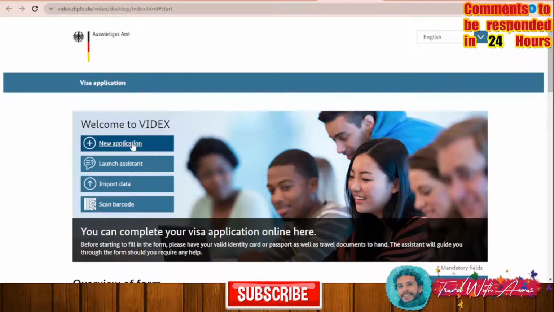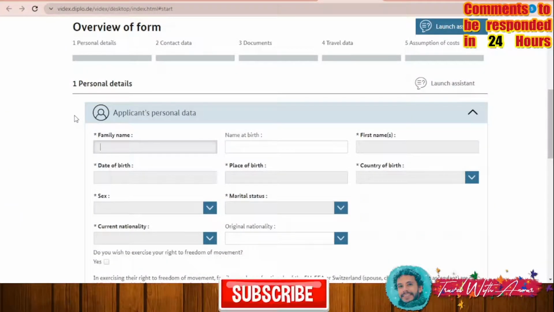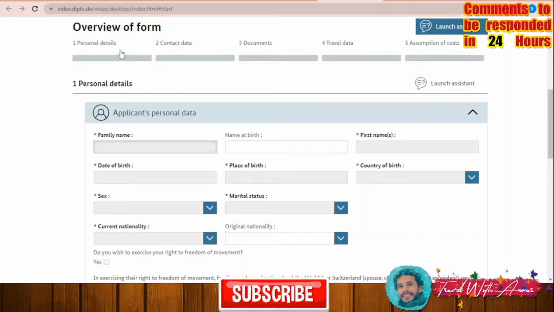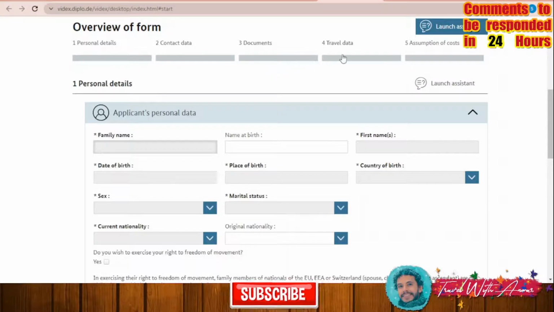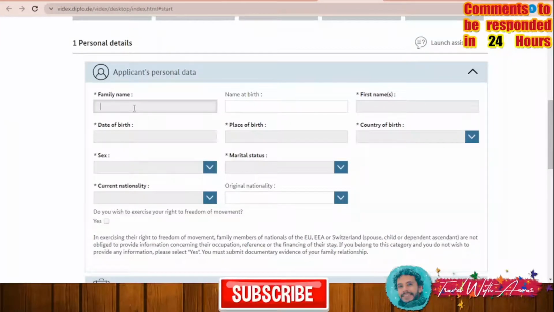So if you click here, new application, it will direct you to this part, and you have to fill 5 important things: personal details, contact data, documents, travel data, and assumption of costs. So let's start and fill this form together.